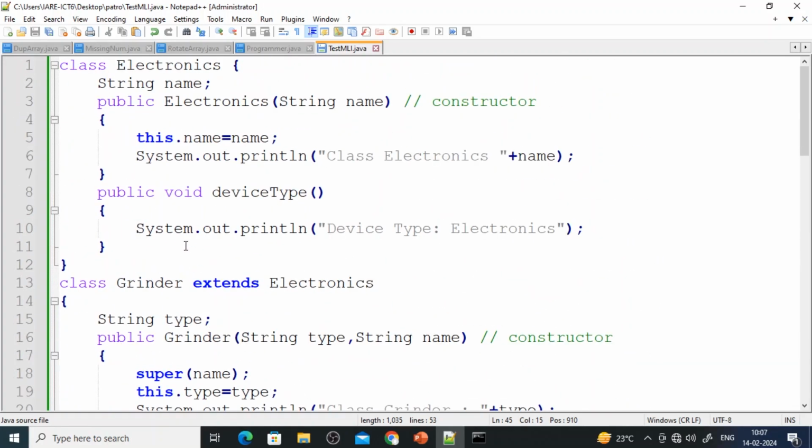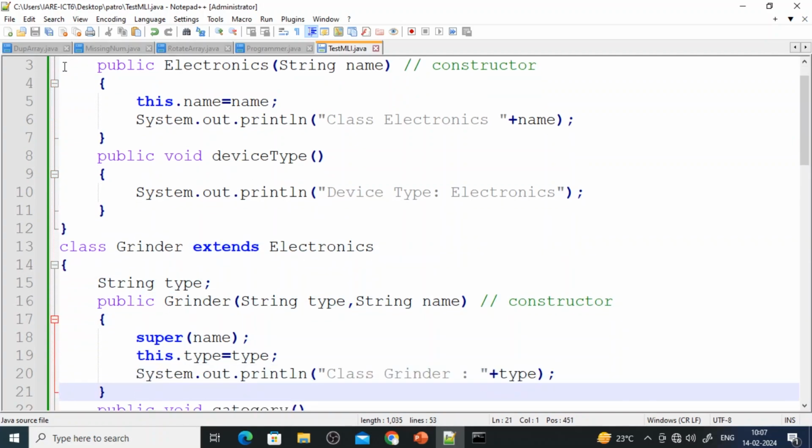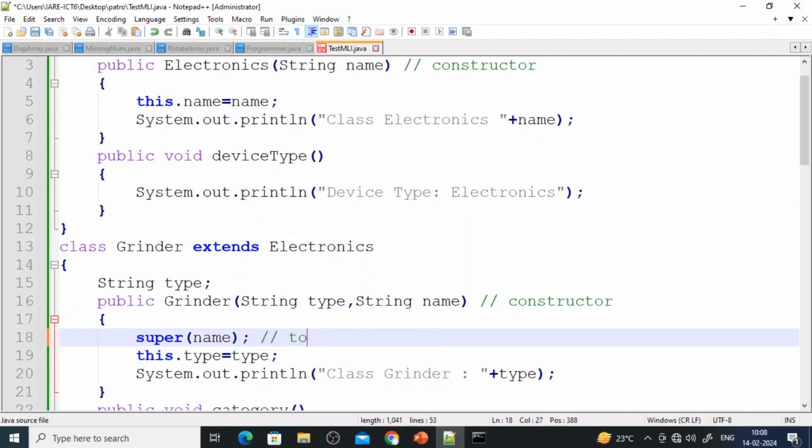Please go through this program to implement your multi-level inheritance. This is the first class. This is the second class. And the main point is to invoke the parent constructor.